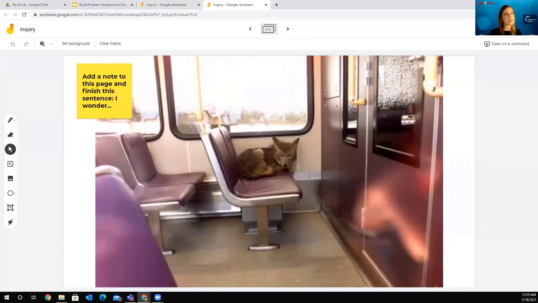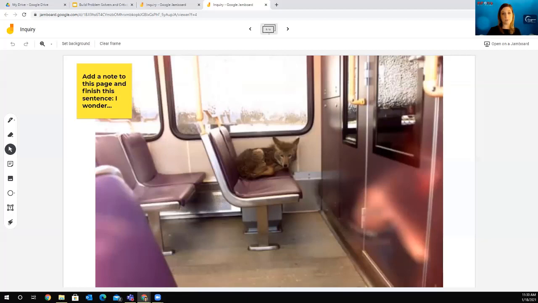And then next, I would ask my students to start generating some questions. Now that they have gathered some information about the elements within the picture, this is where they can start to formulate some questions. Go ahead and pause the video and think of some questions your students might begin to formulate by trying to finish this sentence.